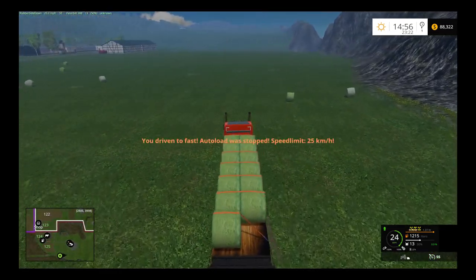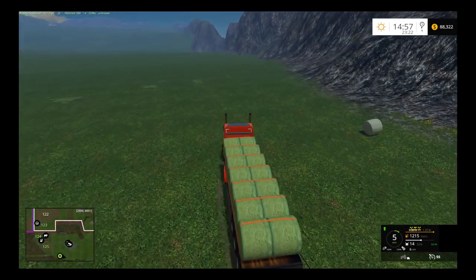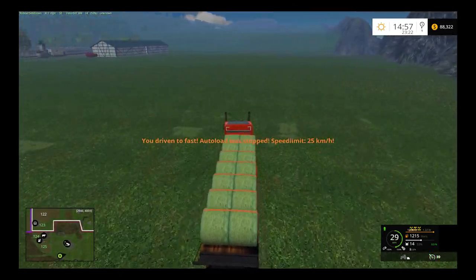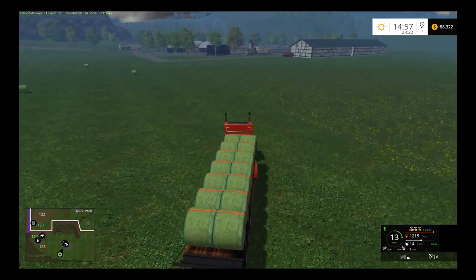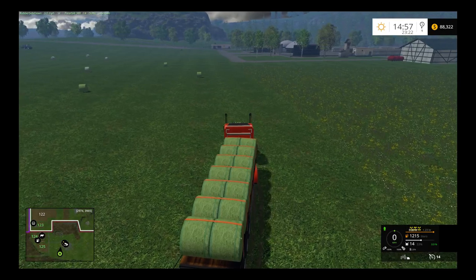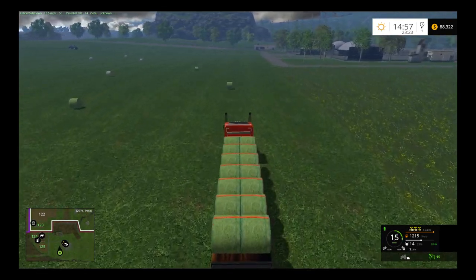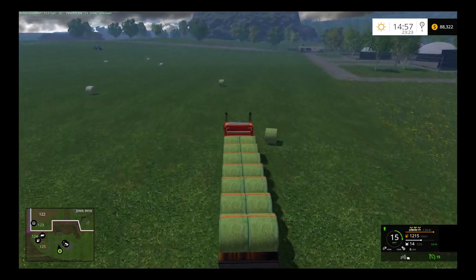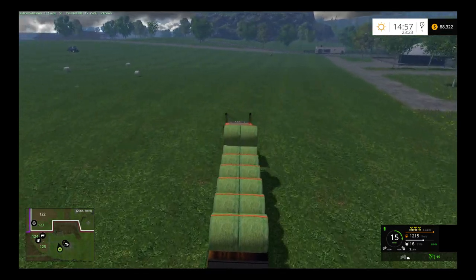What do you mean I'm driving too fast? I have the frickin' cruise control. Yeah, 15 mile an hour. 50 mile an hour is the slowest it'll go. Almost lost it.